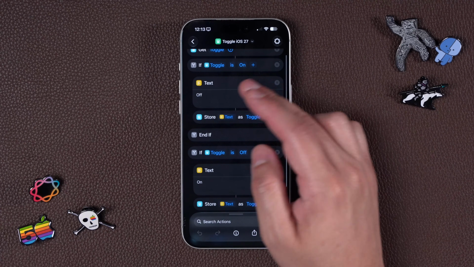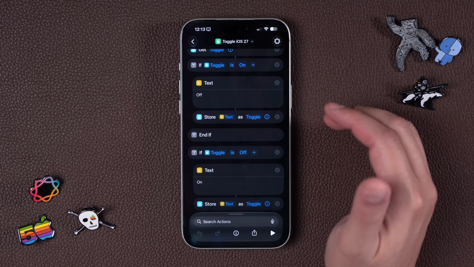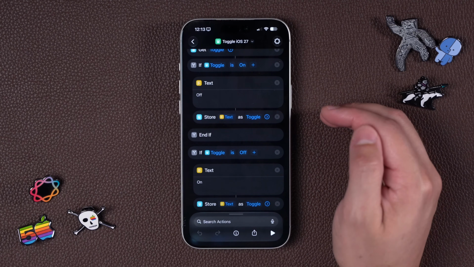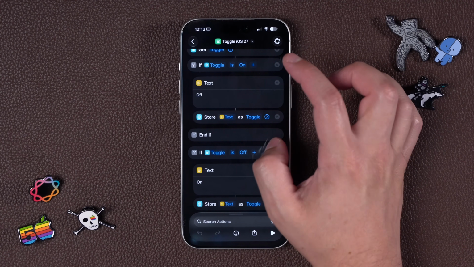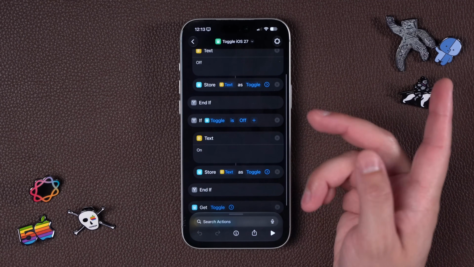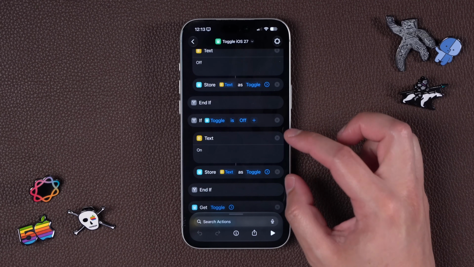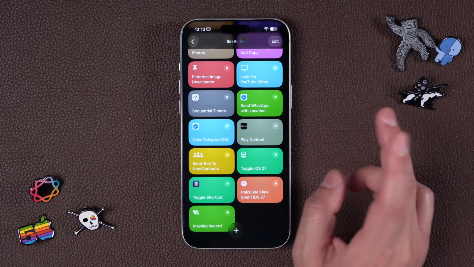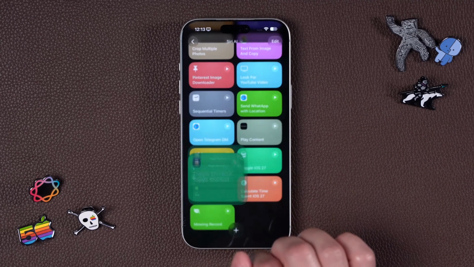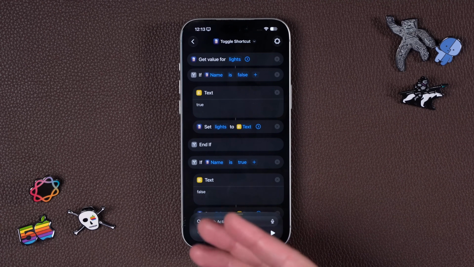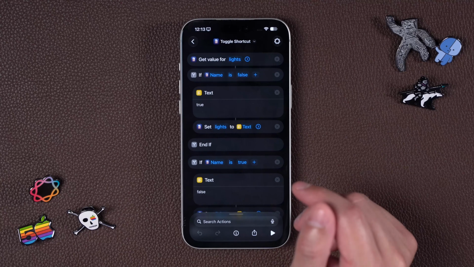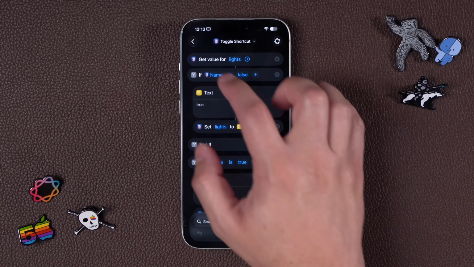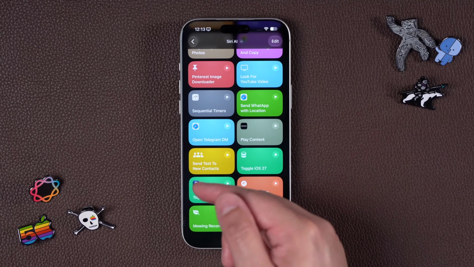And as you'll see, there's two if statements in this shortcut, so whatever actions you want to happen one time when you run it, put it in this if statement area, and whatever you want to run the other times, every other, put it in this if statement area. Just a simple shortcut that will give you kind of two options every other time. And if you don't have iOS 27 yet, I'll also put a link to this shortcut, which uses the third-party app Data Jar. Does the exact same thing with the if statements. You just need the Data Jar app installed to use that one.